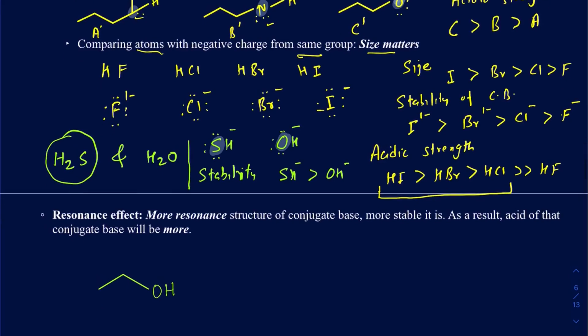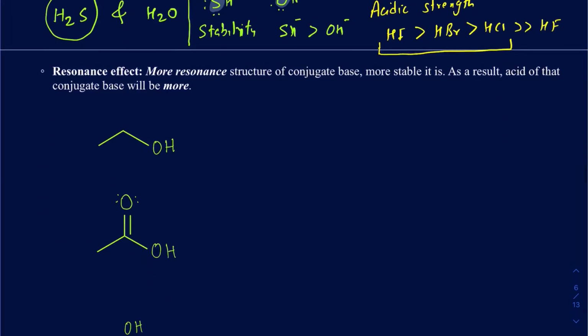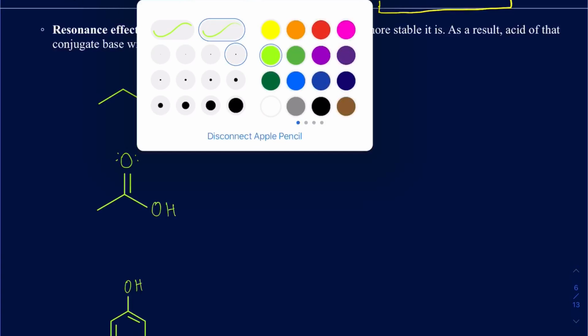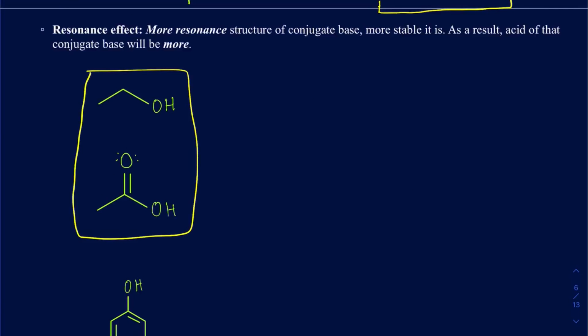Now, suppose the atom effect doesn't really help you, and in that case, you've got to look at the resonance effect and inductive effect. So let's talk about the resonance effect first. I've got a couple of examples here. Suppose I have these two comparisons that need to be made here. We're going to be looking at these two guys here.